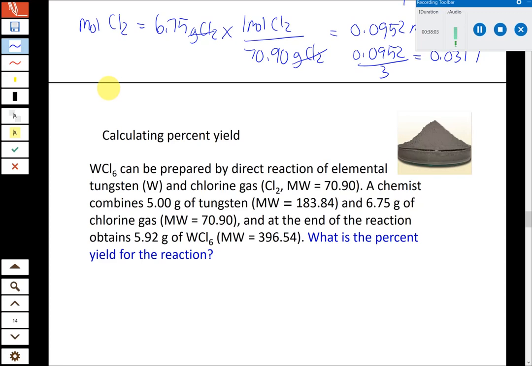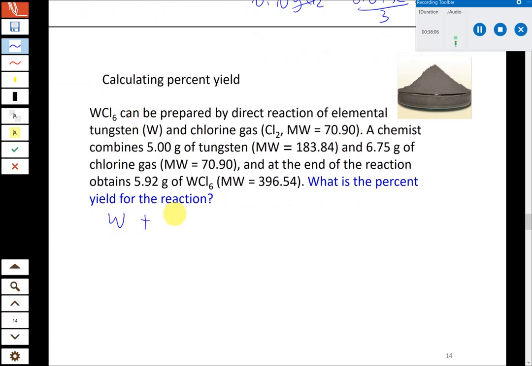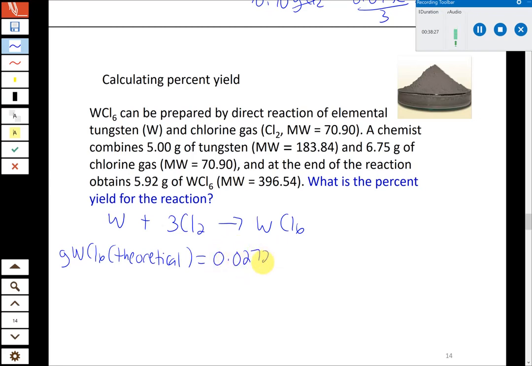All right, so to remind ourselves, this is the balanced equation, which we still need. And then we can figure out the theoretical yield of WCl6. So whenever we do a calculation like this, that gives us the theoretical amount. So we're going to start with moles of limiting reagent. In the previous step, we figured out that there's 0.0272 moles of tungsten as our limiting reagent. And then we're going to use mole ratios with the product to figure out how much product forms. And so it's just a 1-to-1 ratio. Both WCl6 and W have coefficients of 1. So 1 mole of WCl6 forms for every mole of W, tungsten, that reacts.